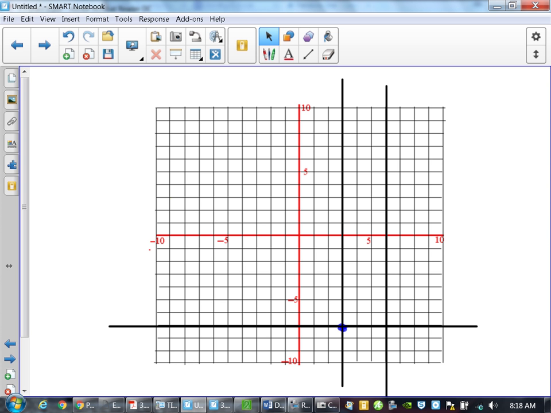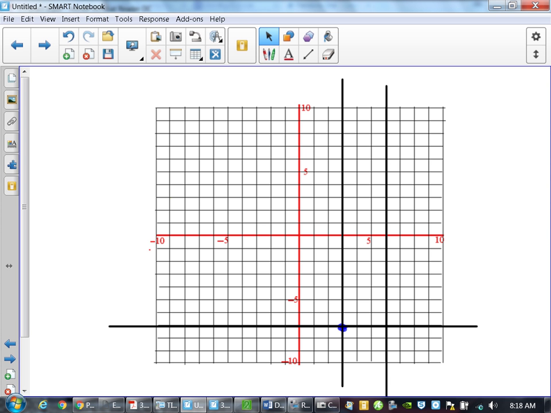So here's the point. This is the example that Mr. Murphy did where he put up the point (4, 7) and said it's a horizontal line and it's a slope of 0. So the shortcut method is, all horizontal lines are y equals a number. What is the y here? The y is 7, so y equals 7.